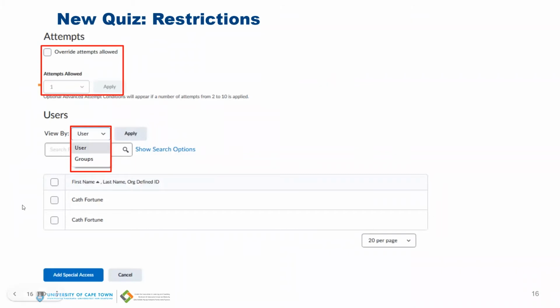Or if you had already created a group of students that all needed a similar special access, you could view by group and then add the checkbox in front of that group to apply the special access settings to either the individual or the group. So special access is found under the restrictions tab for the quiz.